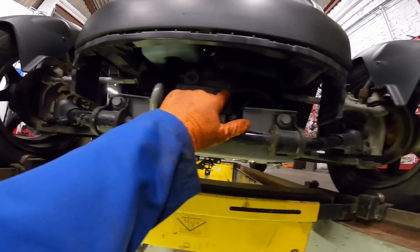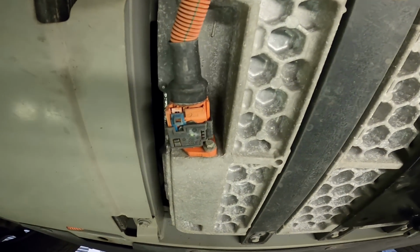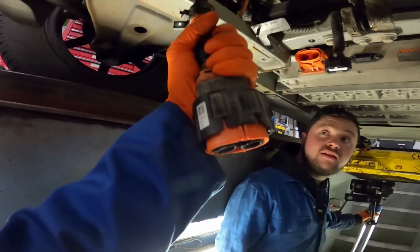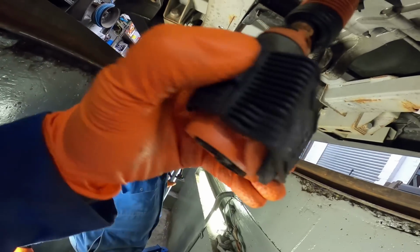So we did the sensible thing, and we disconnected the 12-volt battery, so all the contacts in the battery pack should now be shut down. So now I've just got to start unplugging it all. These plugs are right nightmares to do. You have to press one tab, slide it back a bit, and then press another tab, and then the sleeve comes all the way off.